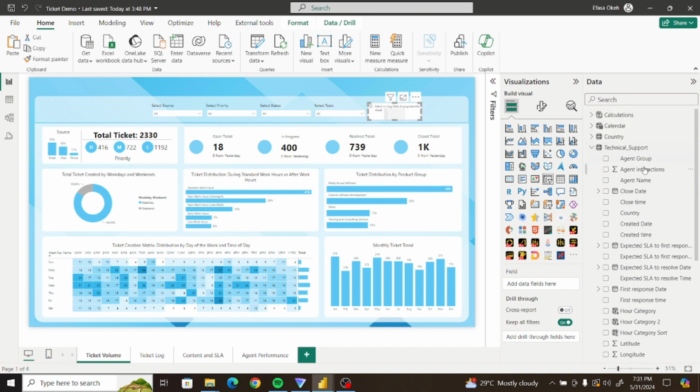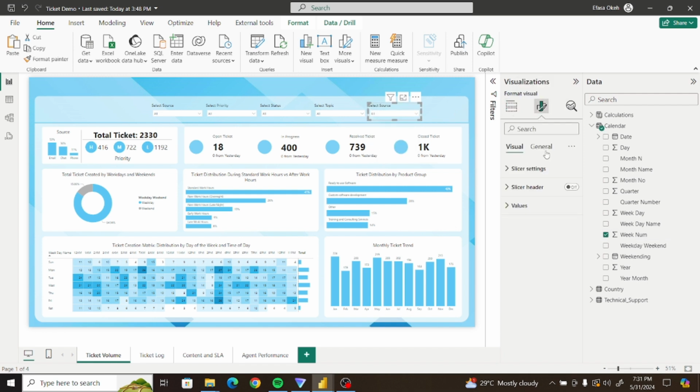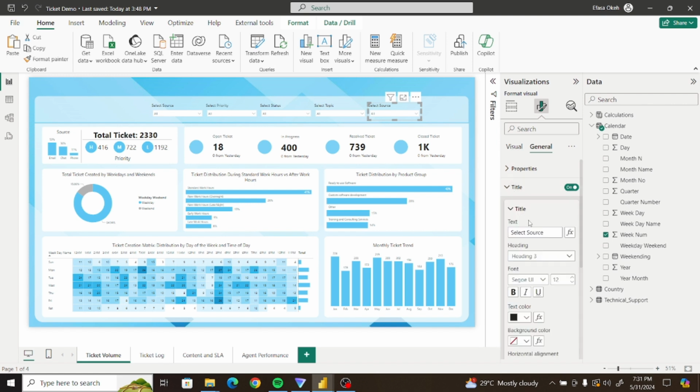So I'll go to my calendar table now to grab the week number. This is week number here. Let's confirm. Great. So this is select week number. And finally, we need one more copy to select the day.